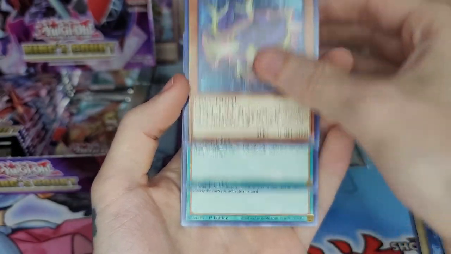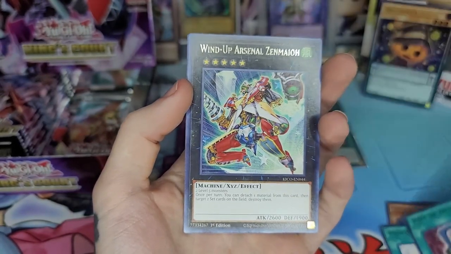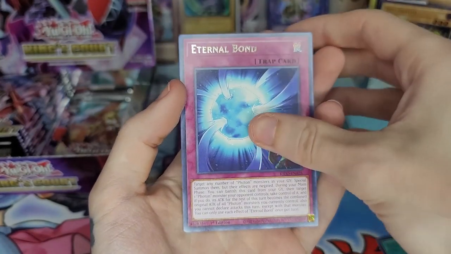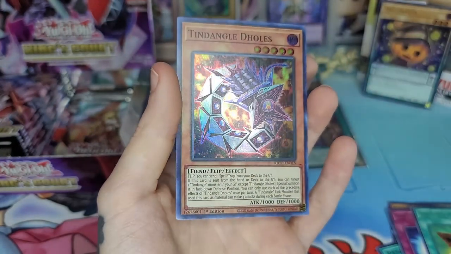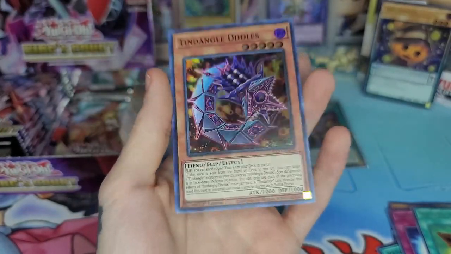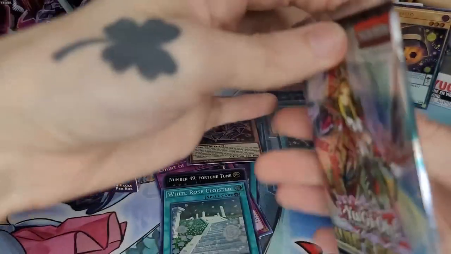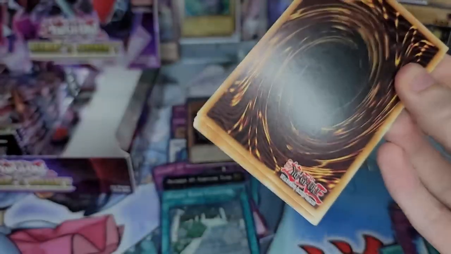The Ultimate Shield, Pendulum Transfer, Pot of Duality, Wind Up Arsenal, Zenma, nice, Infinite Cards, and Tindangle Dolls, that's interesting. Nice Fiend though, nice Fiend. Alright, last card on the right side of the box. Can it be a collector's rare or an ultra rare?